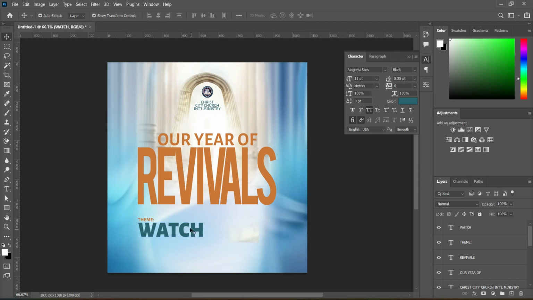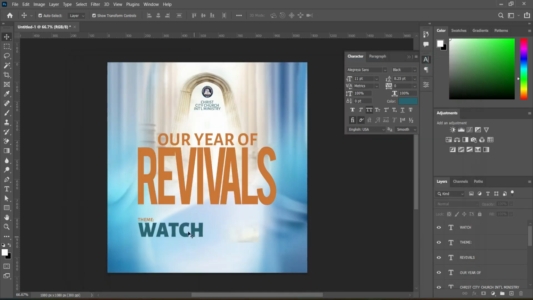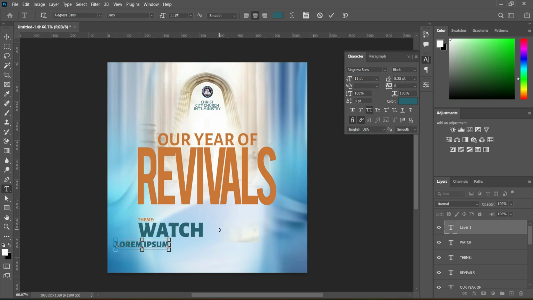Okay, then go back to your text document and make a copy of this one, Ctrl plus C to copy. Then select your text tool, Ctrl plus V to paste.